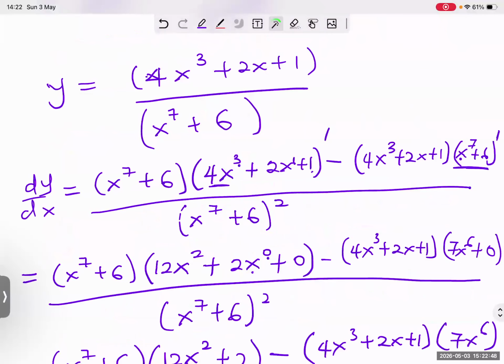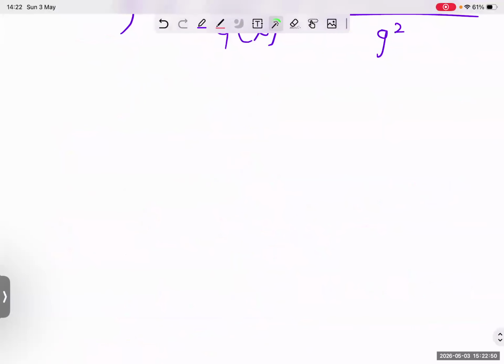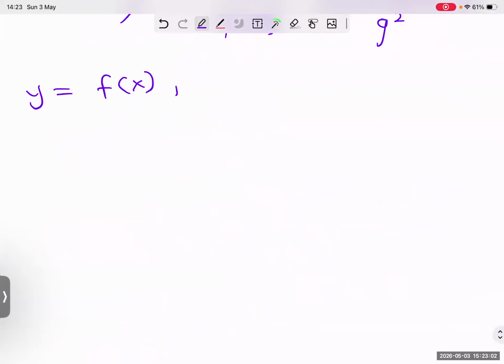All right, so if there are no questions, then let me ask my questions. Since I told you to watch up to the implicit, given function, what is the difference between y is equal to f of x and y minus f of x? What is the difference between these two functions?